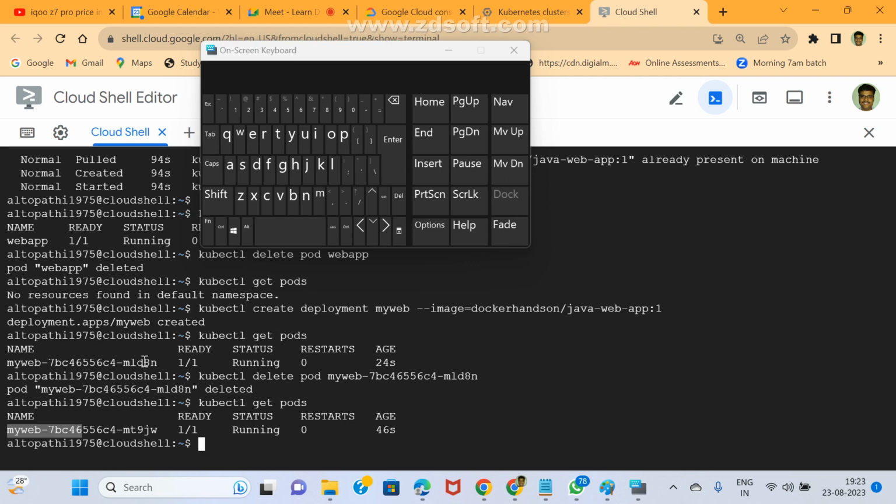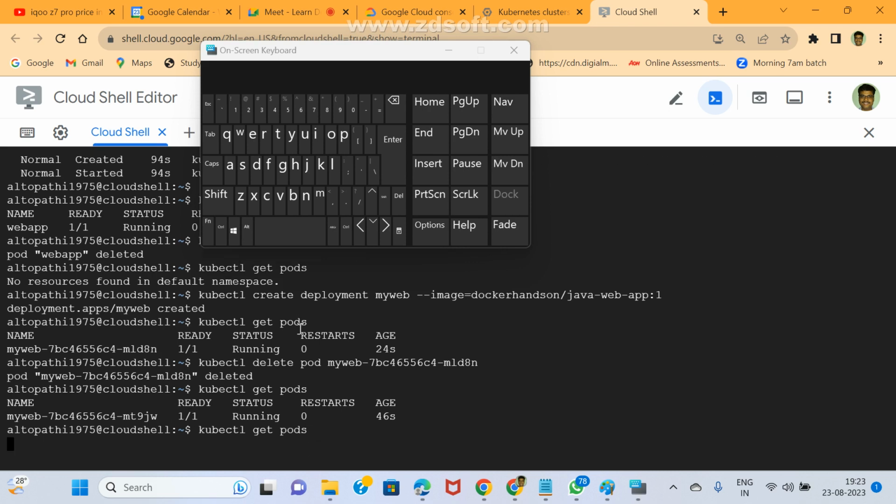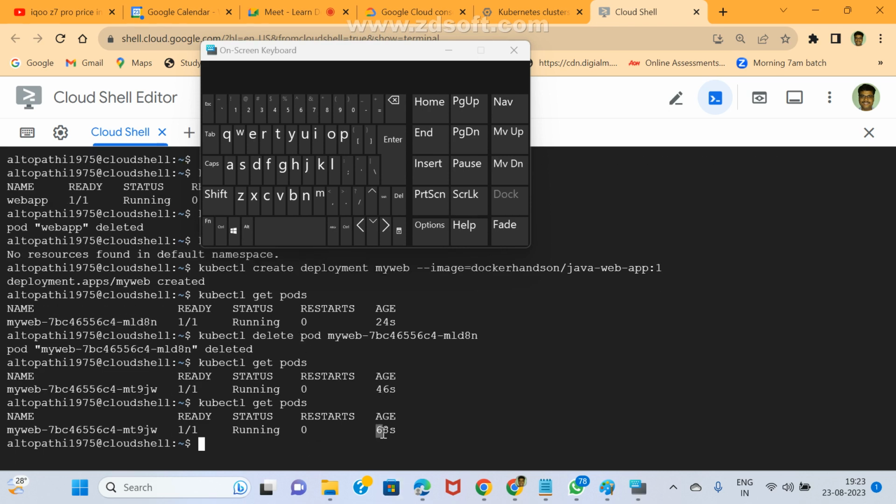What is the previous pod number? At least the last two letters. Check it. And the latest one is JW. Now quickly I can delete it. First I can see in how many seconds the pod got created: 68 seconds ago. Now what should I do? Observe. Delete. To delete it, I need to copy the pod name properly. Copy it. Now you know control.